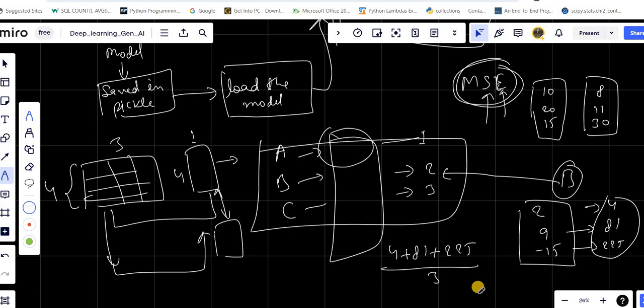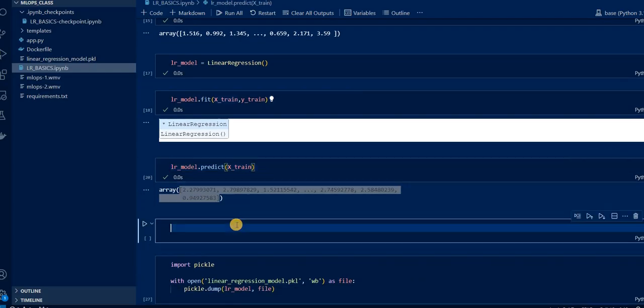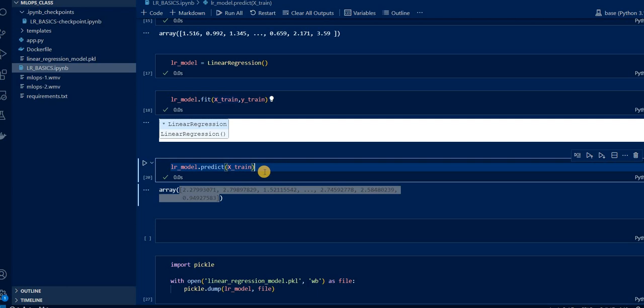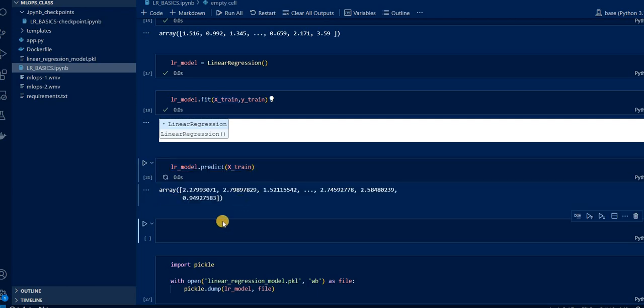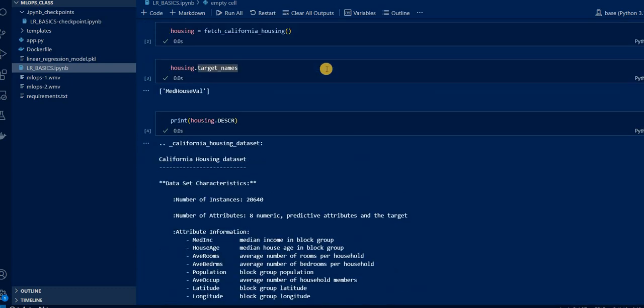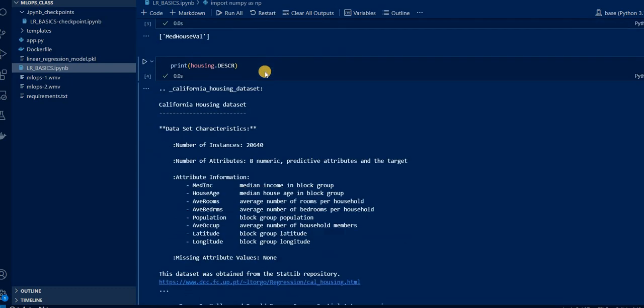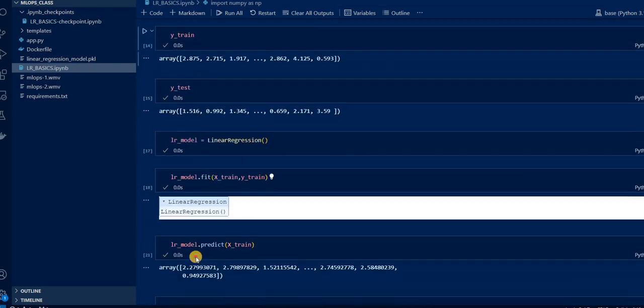Okay, so here I'm just giving the model the data. I told you that getting predictions on the data on which you trained the model is not a good practice, but just to show you guys, I'm using it here. I think I have imported it above. What is this? See, mean squared error from sklearn I have imported. So I will just use that here.